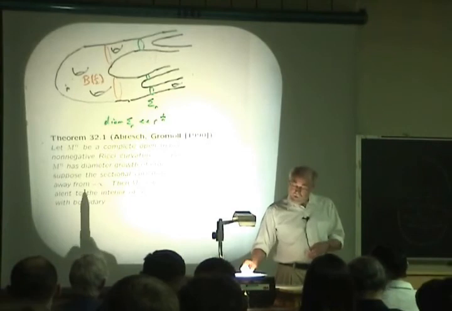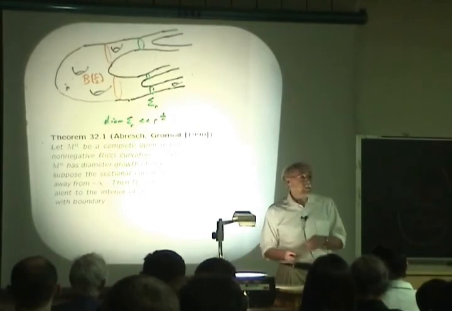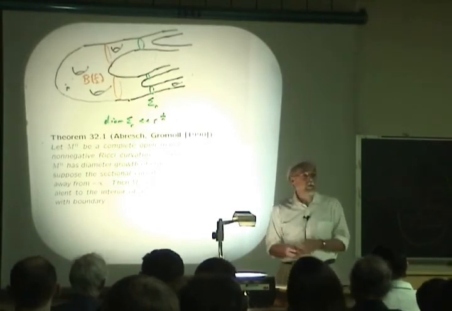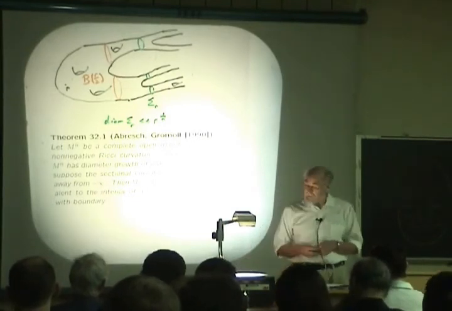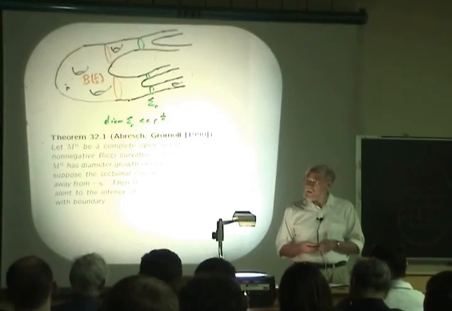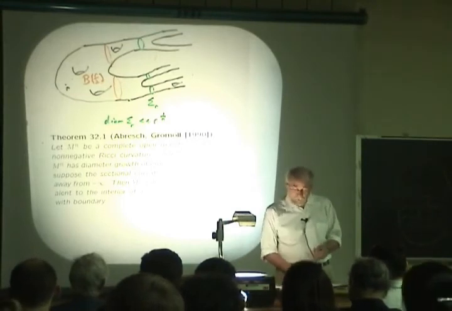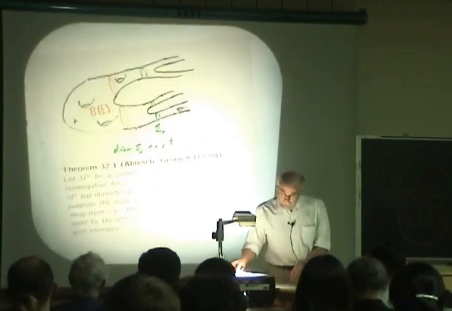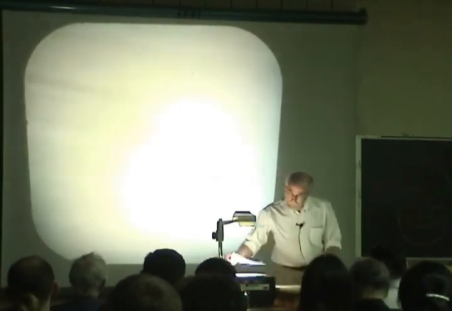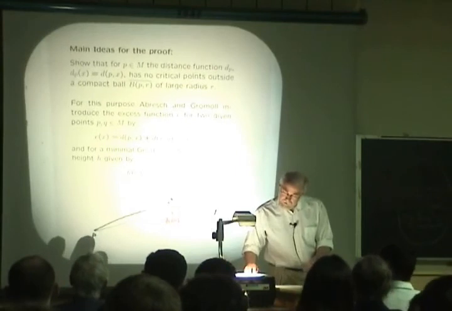It's an open question whether this result is still true if the sectional curvature bound can be dropped, dispensing with the sectional curvature, and having just pure Ricci curvature. As far as I know, that's still an open question. And it would be interesting to know one way or the other. Now some of the ideas of the proof of this.